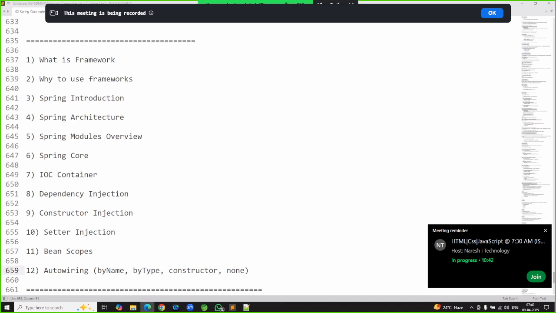Sir, I have one doubt. Yesterday in the JRTP class we have done logger, right? In that logger, are we using dependency injection, or how are we doing that, sir? No, in the logger I have not done any dependency injection. Today I will tell you dependency injection in the logger class.